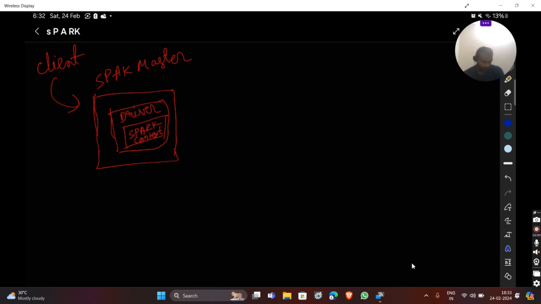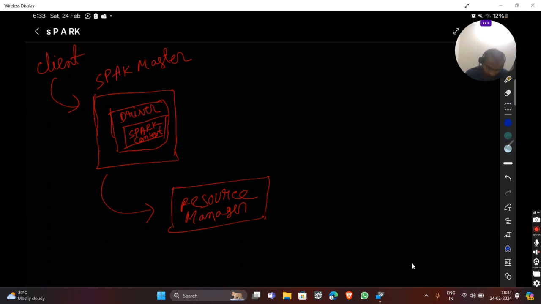Okay, submit the job. Then what will happen? Then another component is there. It is called resource manager or YARN. Resource manager, and we have worker nodes. We have multiple worker nodes.